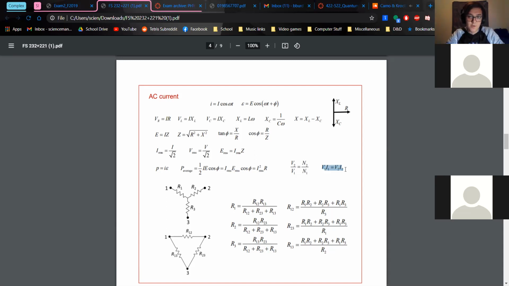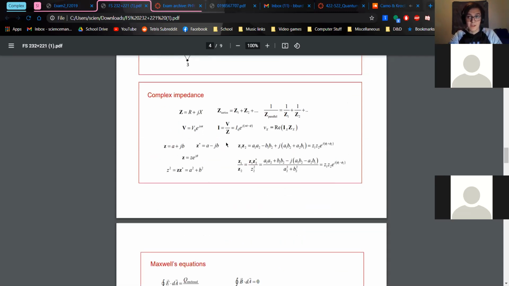So here we have the same idea. It just says the power dissipated on one side of a transformer is equal to the power dissipated on the other. So remember, you have coils on both sides of a transformer, and then you have a B field that's connecting the two through an iron core. So if this is an ideal transformer, if you're not losing B field anywhere, then the power dissipated here must be equal to power dissipated here, because otherwise you're losing energy somewhere, and that violates conservation of energy.